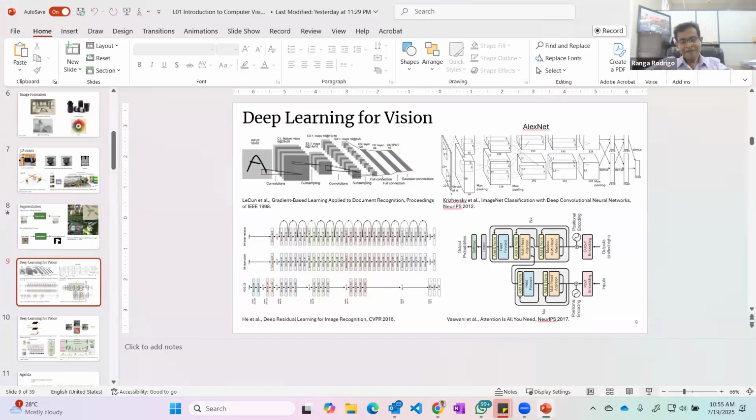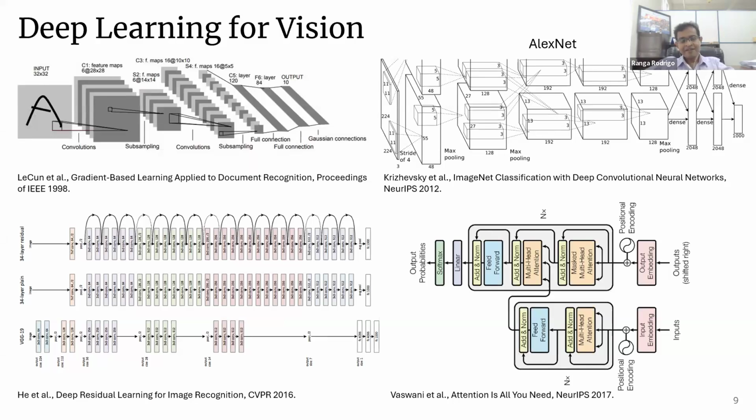I don't know what Alex Krizhevsky is doing now. But Ilya Sutskever became the chief scientist of OpenAI, which produced ChatGPT, one of the most cited people in this area. So I think he was the brain behind all these generative pre-trained transformers, GPTs. And as I said, Geoffrey Hinton won the Nobel Prize. This is one of the most cited papers of all time in human history. It is more cited than the DNA paper. So you can see how influential these things have been in forming the current trends in the world.